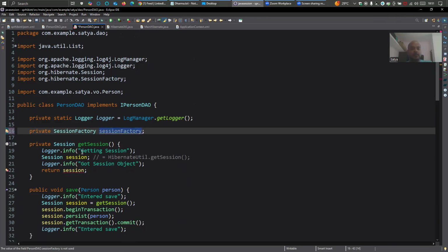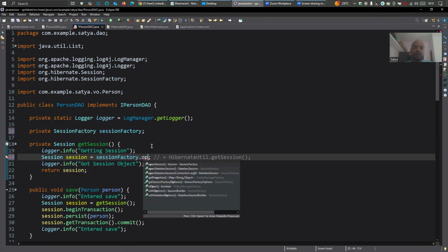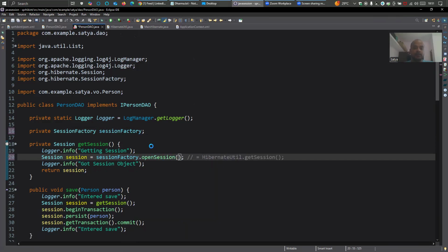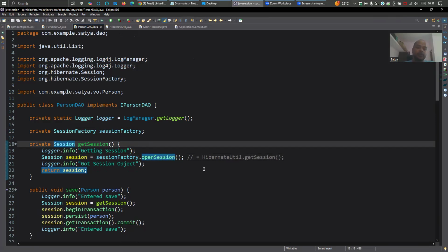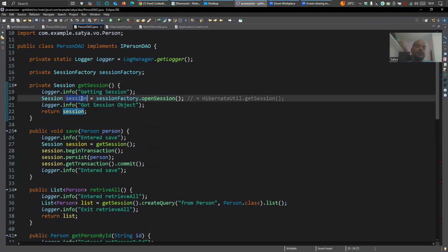And here in line number 20, what we will do is sessionFactory.openSession, right? We will use openSession here. We could make this method static, but by default it will be a singleton, so there is no need of making it static, because Spring will create one object for this session factory and give it to us. The default bean configuration is singleton session factory. So now you got the session factory and you are able to open the session and get the session.